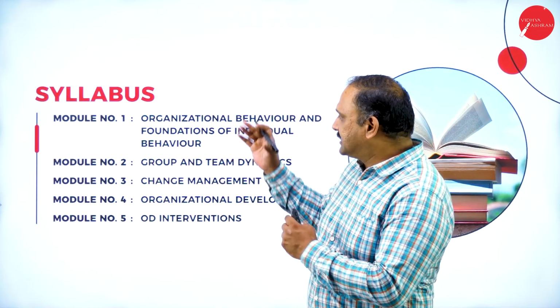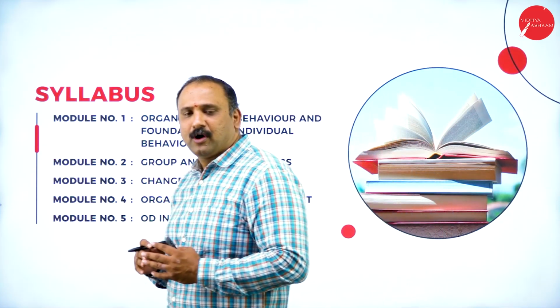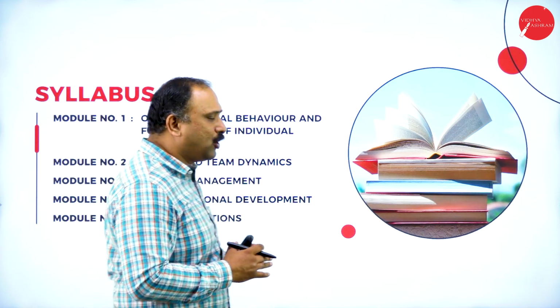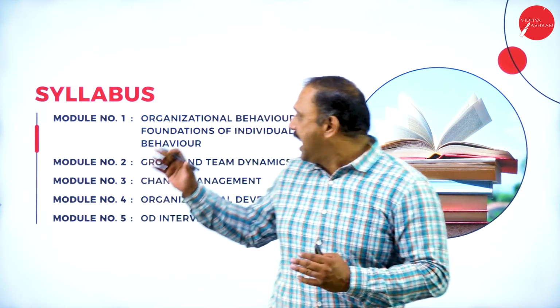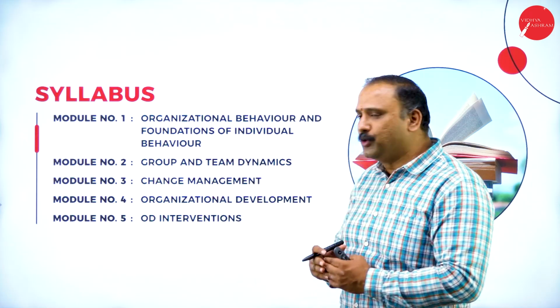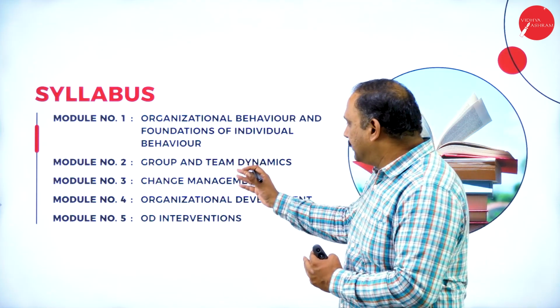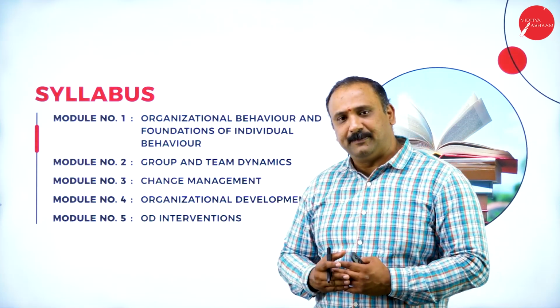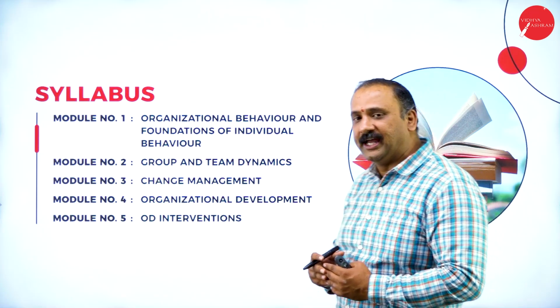Moving forward, let's start with the syllabus. So we have got 5 modules in the syllabus. The module 1 starts with organizational behavior and foundations of individual behavior, followed by the group and team dynamics. Number 3 would be on change management. Number 4 is organization development. And number 5 is the OD intervention.